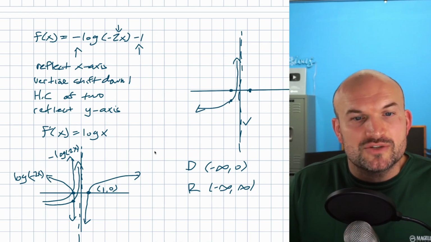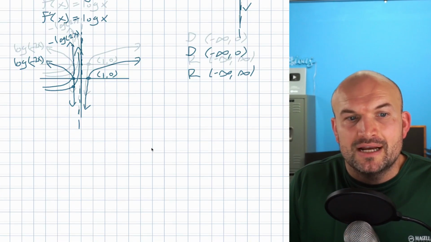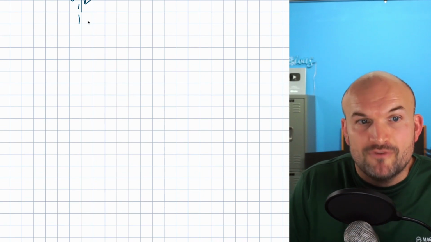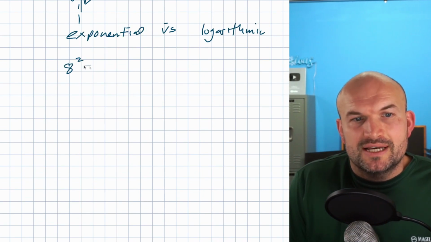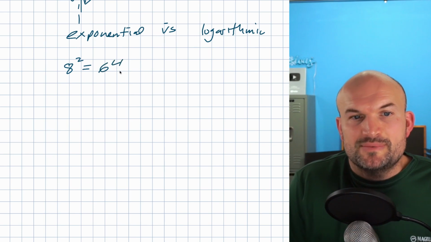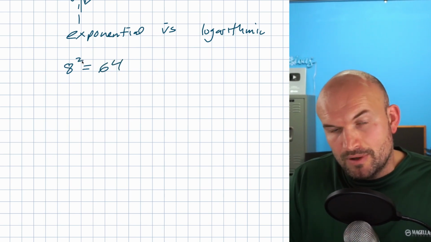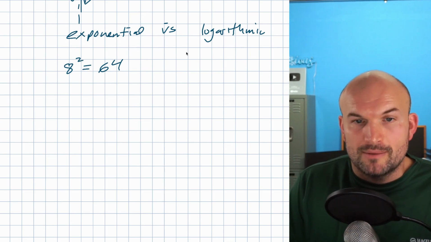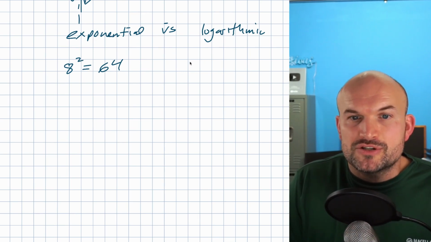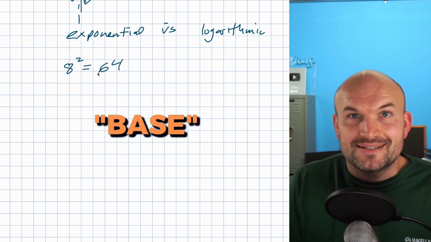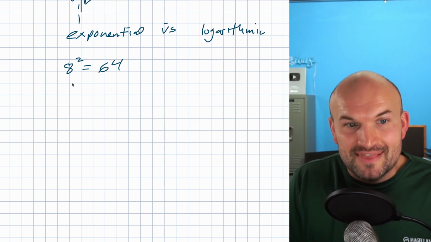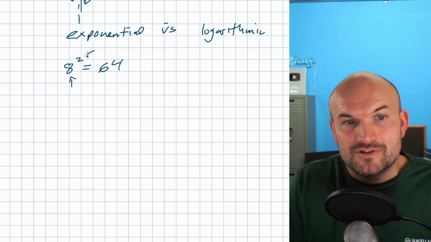Again, that starts with how we understand an exponential equation in logarithmic form. It's really important to recognize that if I had 8 squared, we know that answer is going to be 64. But we can also understand this, this is exponential, we have an exponent, in logarithmic form. The way I like to explain this best to students is just remember base, base, base, base. This is your base, and that is going to be your exponent.